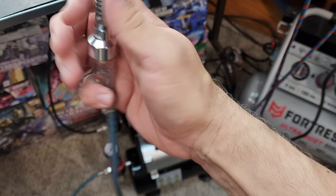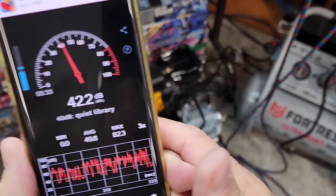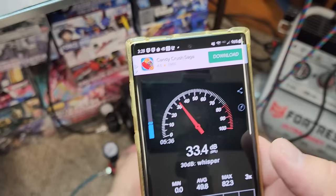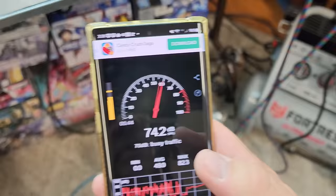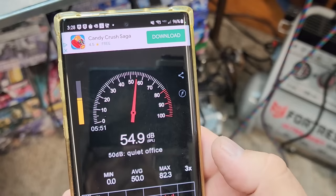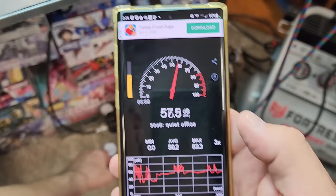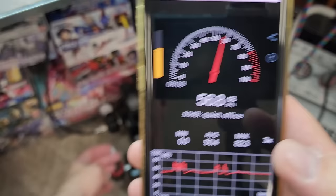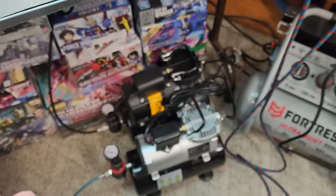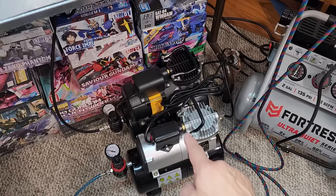Someone's going to get this baby and the airbrush. What I did was take a hose and hook it up, and put the moisture trap on again as a handle. I put the quick release here so we can hold air pressure in it. Let's do it - let's go again. Wow, I mean it's even quieter than the 2D! There it goes, climbed a little bit - same exact sound level.